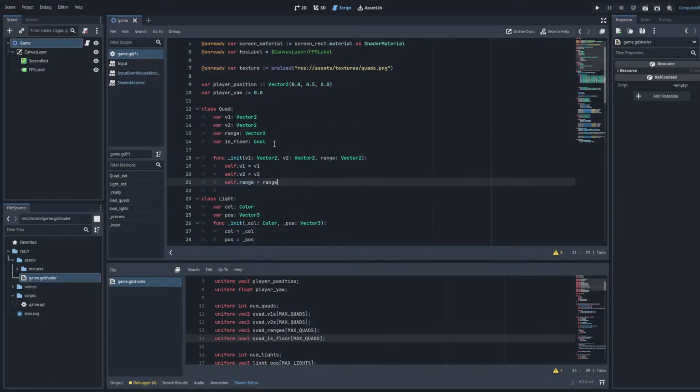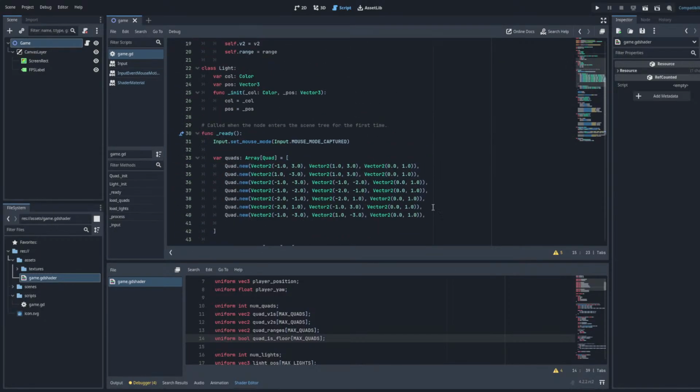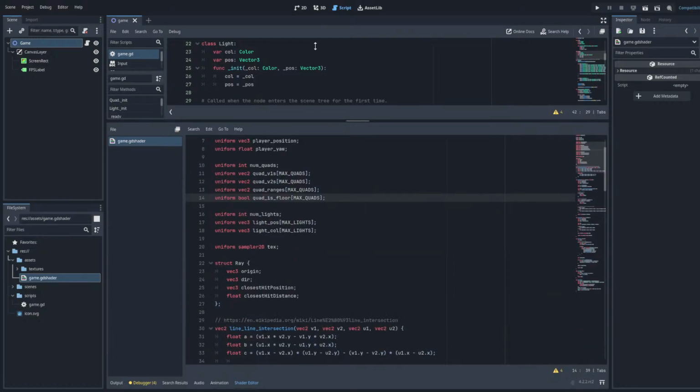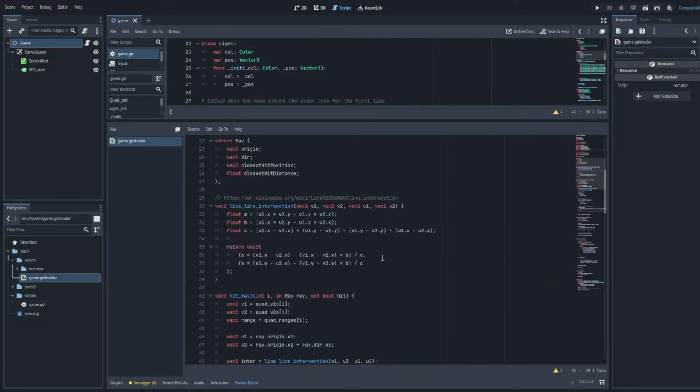Actually have an idea here. Do that, go back to the shader code.